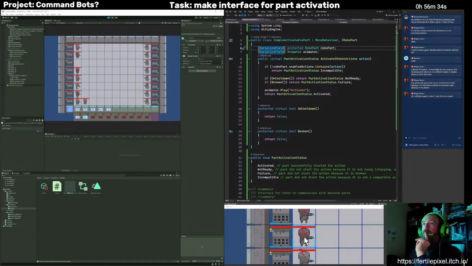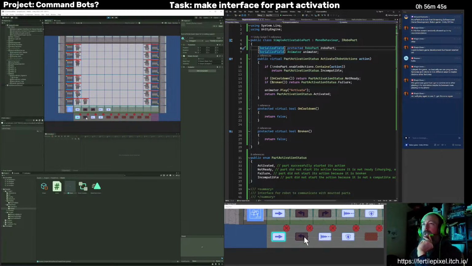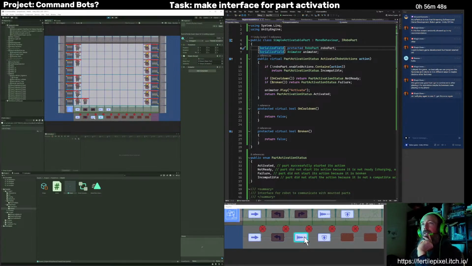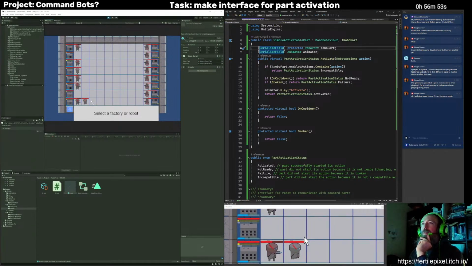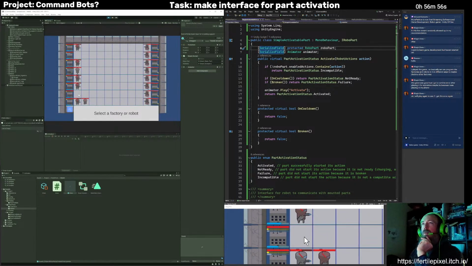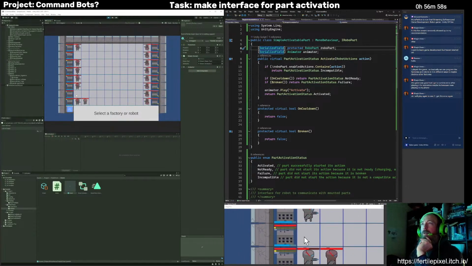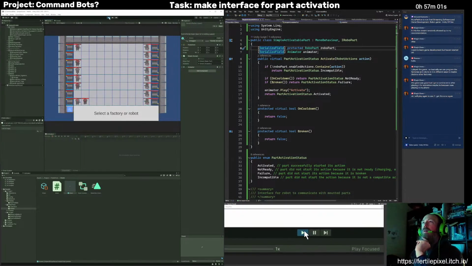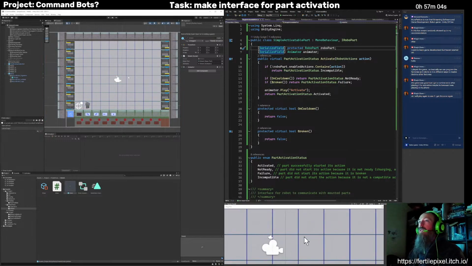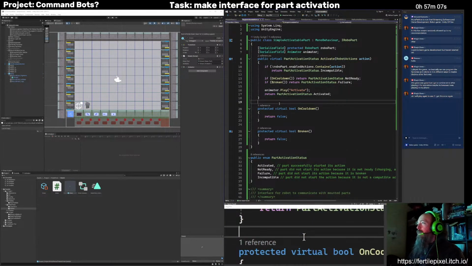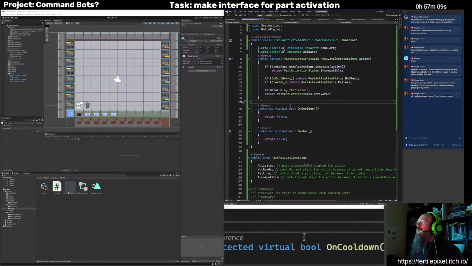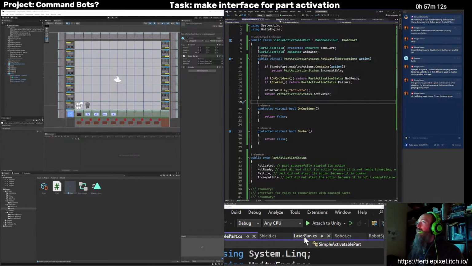There. Wait, where did the block go? There. It's the second factory from the bottom. So that's a legitimate malfunction here. And then this one here is just because I haven't got the laser wired up. So that goes like that when the robot that was selected gets destroyed, which is happening because they're running into each other. So that's a lot of red, which is nice temporarily, because then when I fix it, I feel like I've done something. So all I really need to do is get the laser gun.